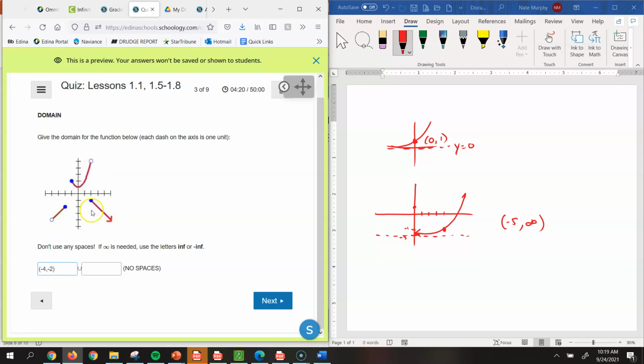Now some of you were asking me, wait a minute, there's only 2 spots here, but there's supposed to be 3 domains. Well, remember, when I sink this graph down to the x-axis, it's going to start at negative 1, and negative 1 would be included, so I'd have a bracket there, negative 1. And yeah, we would have an open circle here at 2, but remember, this branch here is going to link together with that one to start at 2, and it would be included, and it would go infinitely to the right. So when we push these 2 graphs on the x-axis, it's going to be a solid point at negative 1, and then it's just going to go infinitely to the right. So that's how I would refer to the domain for that graph.